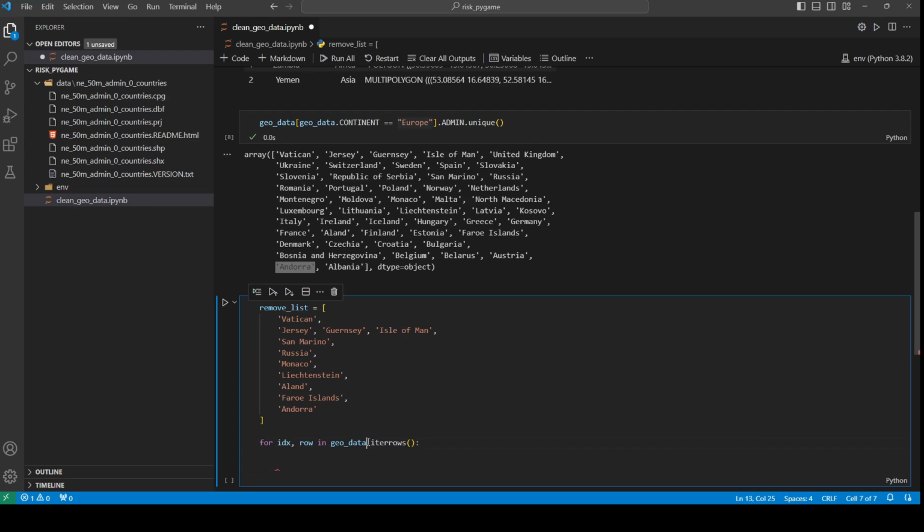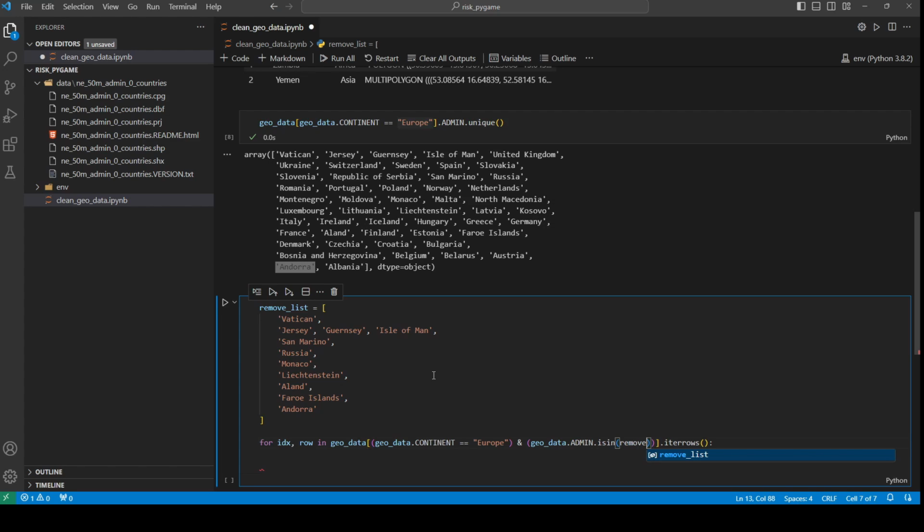Actually here I'm going to subset it because, as I said before, we're only going to be working with countries within Europe, and we're not going to be working with countries that are included in this remove list. So here we can do geodata.continent equals Europe, just like I did before, and then we also want to say geodata.admin.isin.